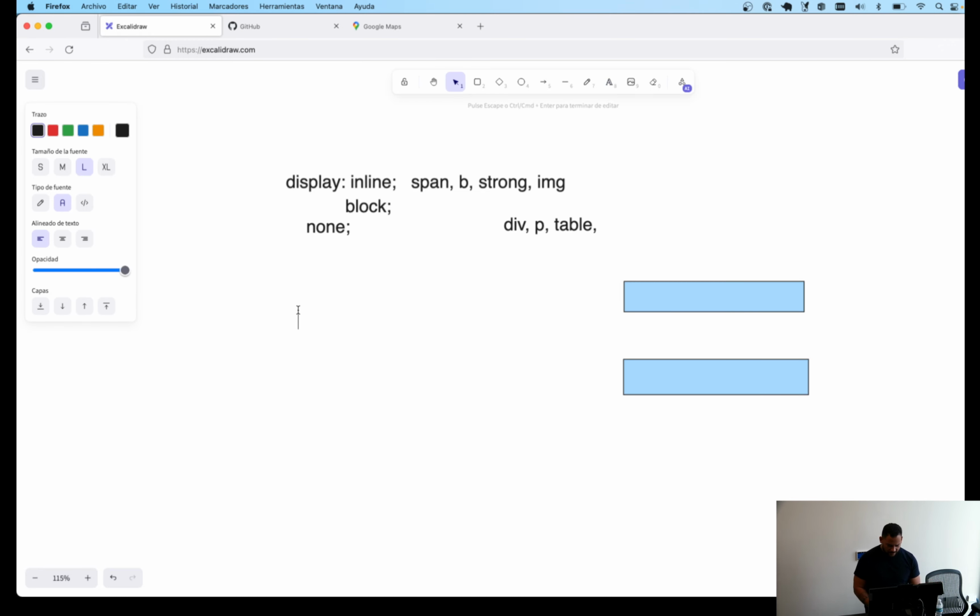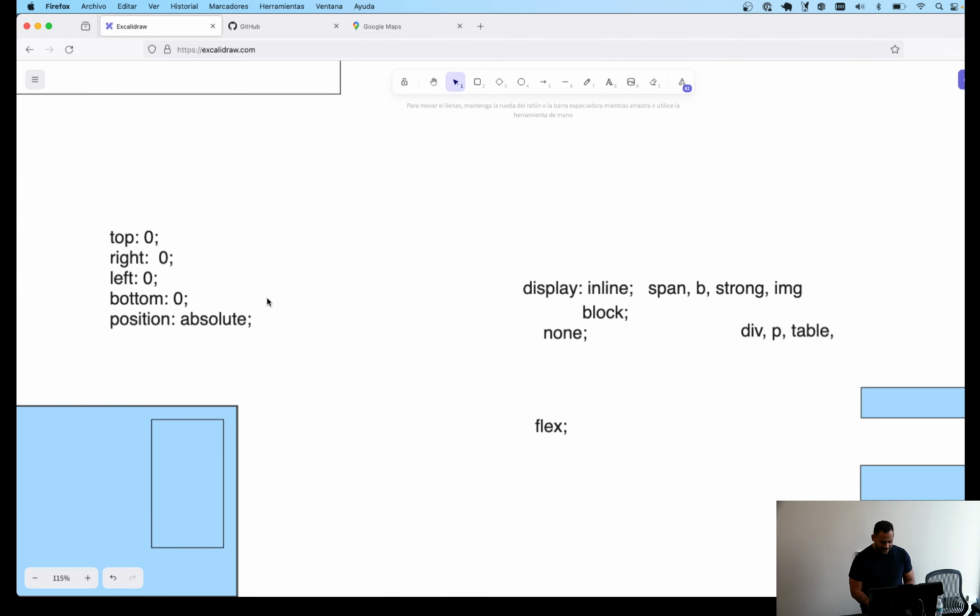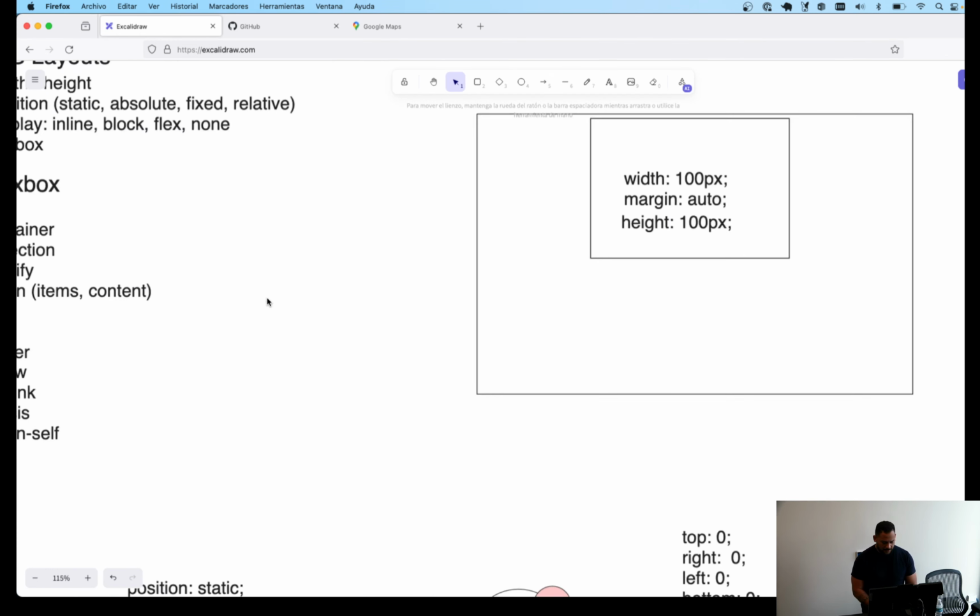Now the one that we care about is this, flex. Okay, because that's the one that we're gonna use to style pretty much all our layouts, right? So when we're creating layouts, we're gonna use the display flex property. And you probably used it in the postcard on Friday, without knowing much about how that works, right? But today we're gonna learn. So that's the display property in a nutshell.